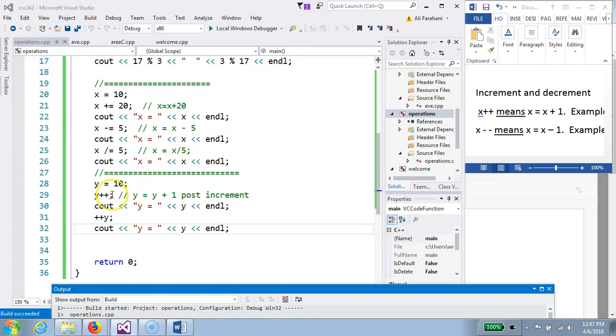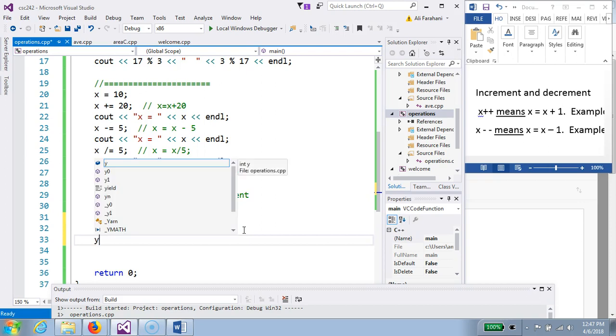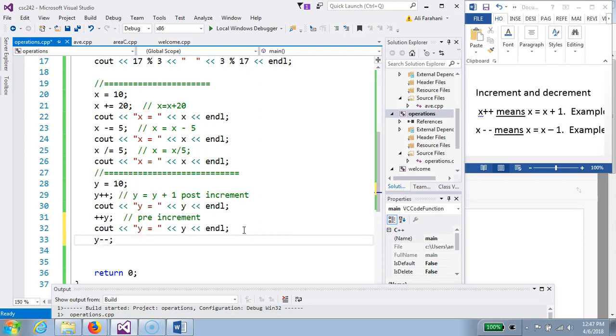Now this is pre-increment and post-increment. That's pre-increment because, again, the plus plus shows up before the variable. The same thing holds for negative. You would have this is post decrement, so it reduces the value of y by 1.